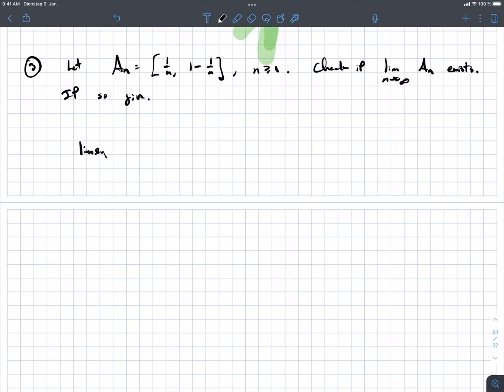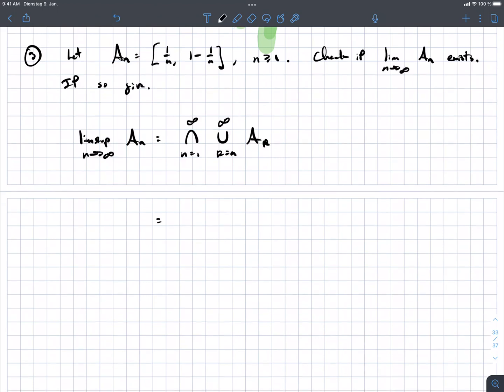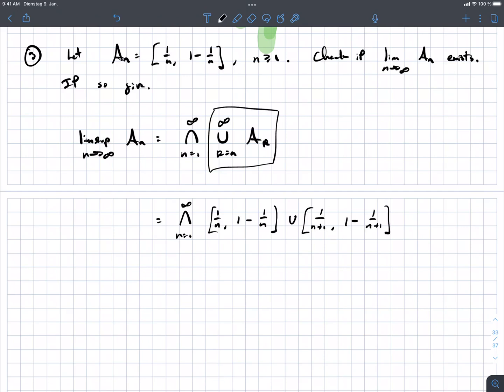So let's start by writing lim sup as n goes to infinity. That's the one that's intersection and then union, A_k. So how can we do this? Let's just take one piece at a time. So this is the intersection n up to infinity, and then the union. Maybe it helps if I just start writing it out: 1 minus 1 over n, union, let's see, it's going to be then 1 plus n, 1 minus 1 over n plus 1, union, and so on. Because look at my k is beginning at n and then going up to infinity. So I'm going to get this when I expand this union.